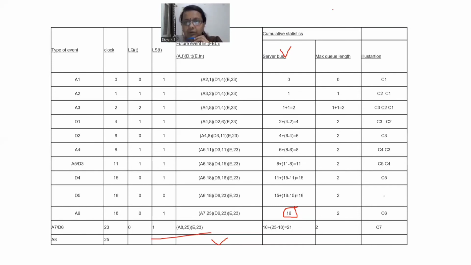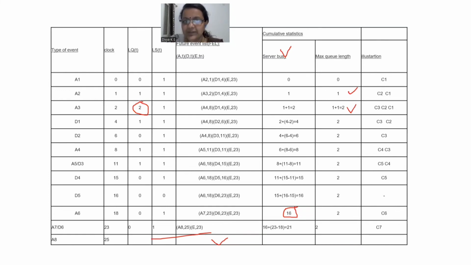Okay, now we will go for the maximum queue length. Maximum queue length means this is like a line, a queue, people are coming and standing, right? So first, when the first person came, nothing is there, zero. And when the second person came, it is one. Actually, you have to see according to the theory, you have to see this L of Q(t) value only. At the arrival time, you can see the maximum length at that time is one. And next, at a particular time A3, the queue will have two persons standing. So at that time L of Q(t) equals 2. Okay.